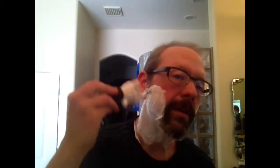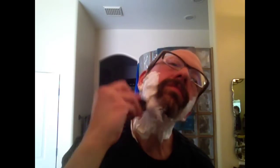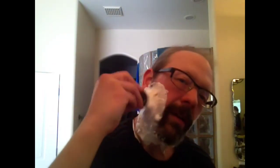It seems like it is whipping up a pretty nice lather here. So I'll keep adding a little more water to this, loosen it up just a tad bit. Go ahead and get shaving here. So that looks pretty good. We got a nice lather in the brush there. We'll just set that brush aside.